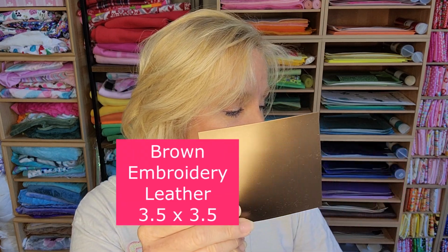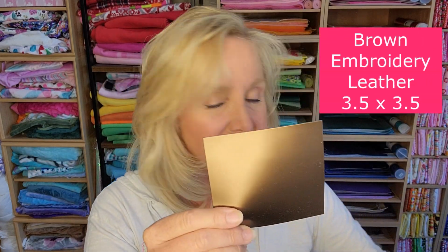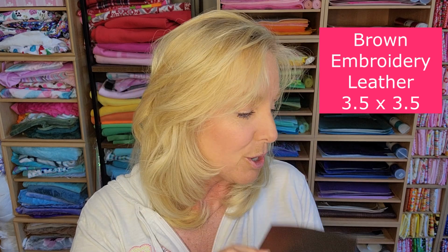And we're going to start with this at 3.5 by 3.5. And it is the chocolate coating. I'm going to pretend it's root beer. So 3.5 by 3.5 for your embroidery leather. It's brown embroidery leather, and that will be the outer part of the ice cream stick.